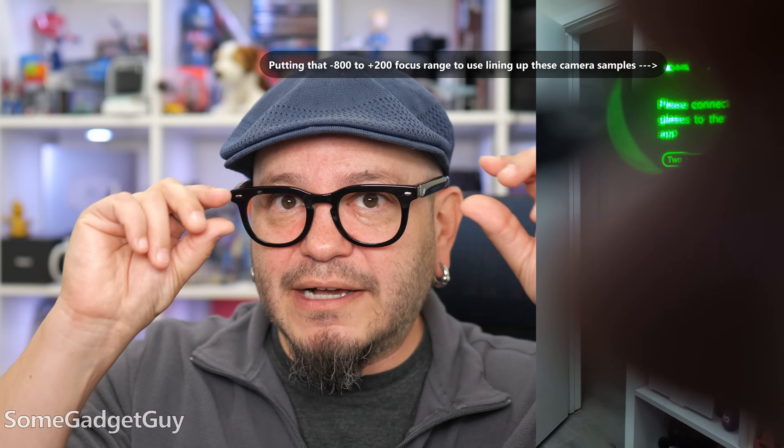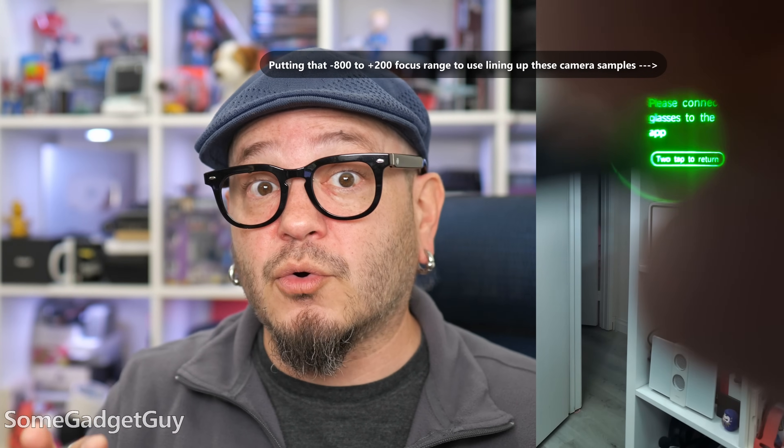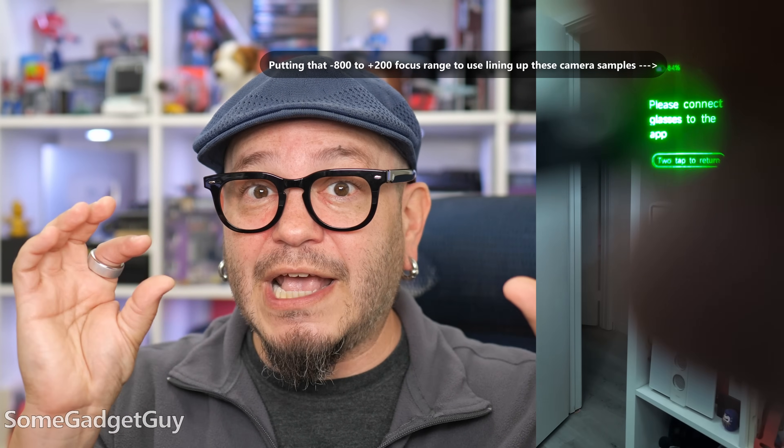Setup took about a minute to angle the projector to see an image, then maybe another minute or two to fine-tune and focus. You spend a couple of minutes installing a companion app on your phone, pair it to your phone, pair it to the ring, get everything set up, and you have a smartwatch experience floating at eye level. It's monochrome green, simple and clean — a little circular UI that can be controlled on the frames or by pairing with the smart ring, making interactions even more discreet.